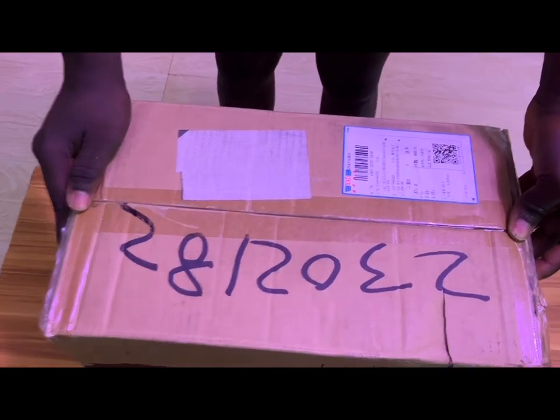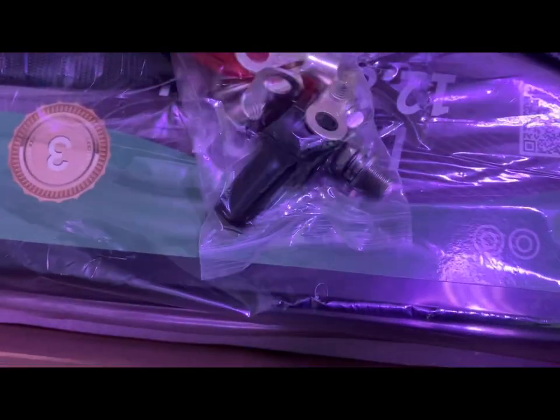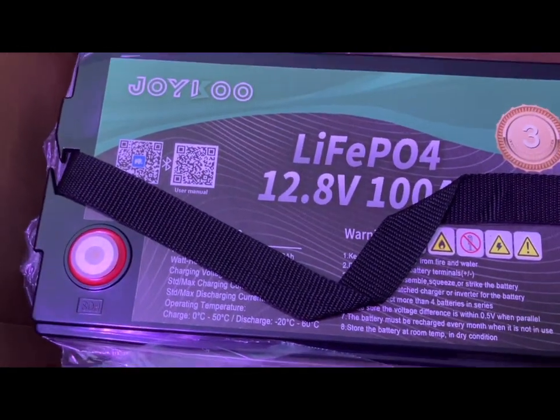I have a lithium battery here, 12 volts. So it's a 12 volts 100 amp hours. This was sent to us for a review. You can see it comes with this terminal. Okay, so we have a cable lug or ring terminal. This is an LFP battery, and you can see it's 12 volts 100 amp hours.